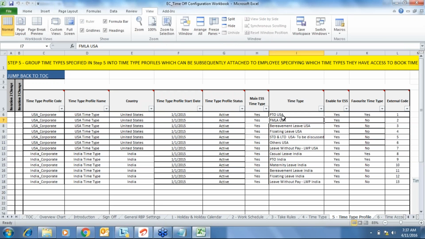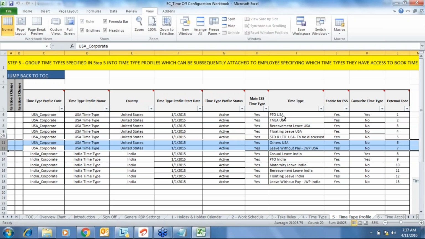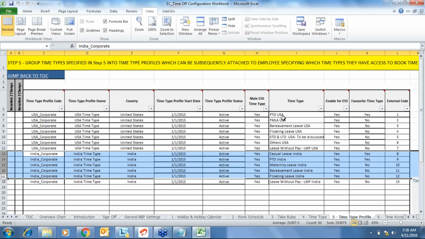If you see here, you have PTO, EMLA, bereavement leave, floating leave, all the set of leaves. So we have created under time profile called USA corporate. Similarly, India. All the set of leaves which you want to capture under one category, you create a time profile for that and assign all the set of leaves to that particular time profile.